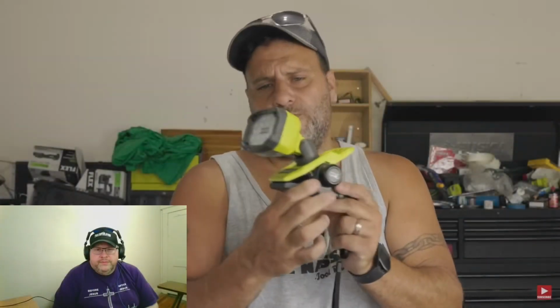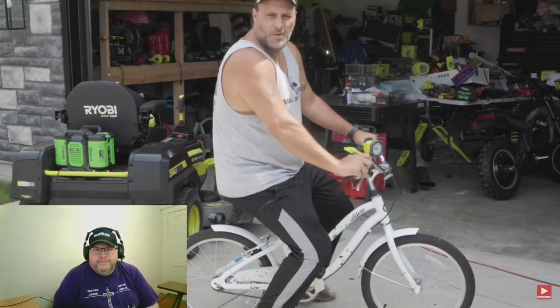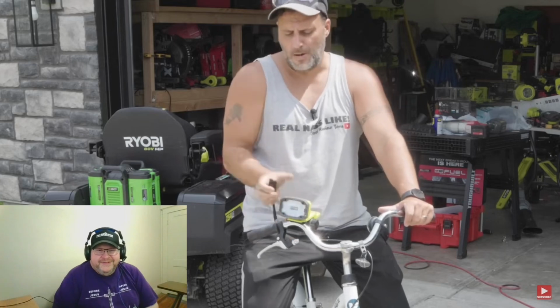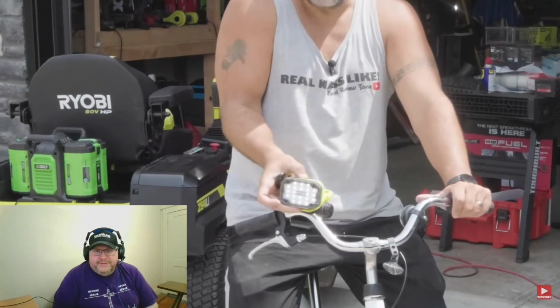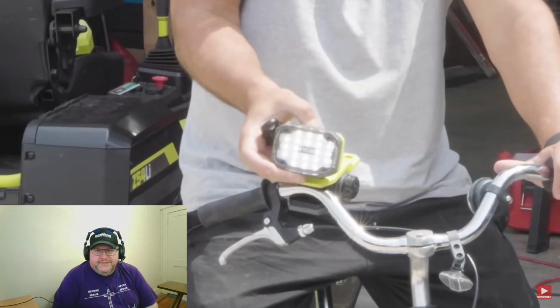So the next one up is another 4-volt tool. As you can see, it's a light. Now I like these little baby lights. It's got a little clamp right here, so if you got a desk or a chair, or you're sitting out on a beach or out by the pool, you can take this with you and pretty much clip it anywhere. I like to ride this on my bike. As you can see, I look pretty darn cool on my bike. But if I'm riding all by myself at night and I'm scared, I just hit this light here. I can go riding on the roads and not have to worry about being scared no more.